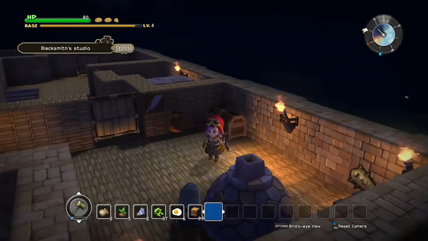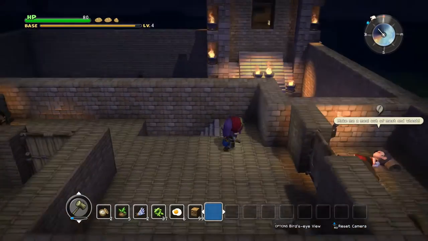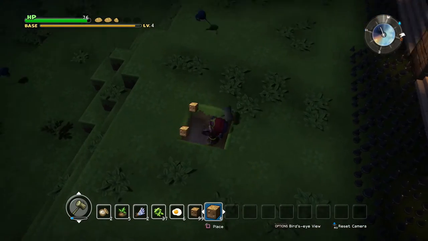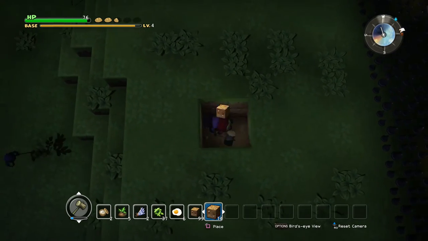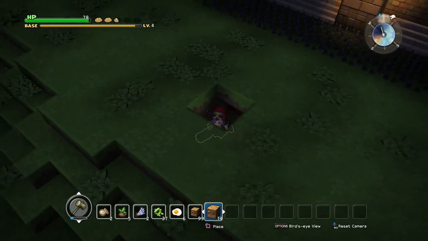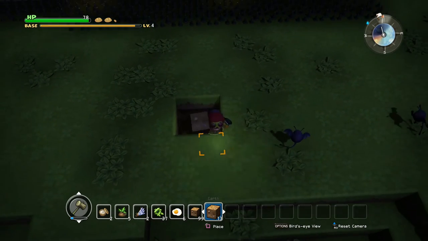I also have another plan for the traps. I've decided that I might get rid of these traps and maybe about here dig down about 2 stories down, like here, and fill this with traps and hope that the monsters get stuck in here with the traps and build this all the way around the base.